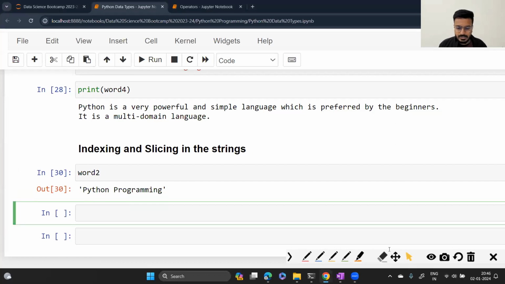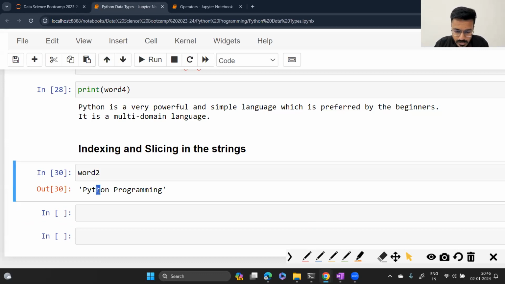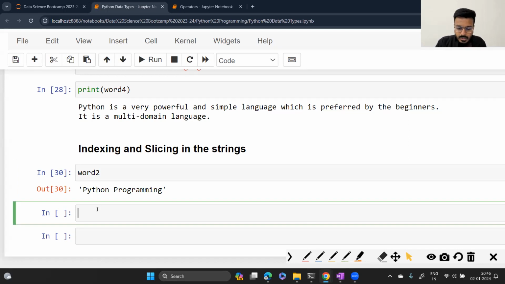Now let's see how we access it. Let's say I want to access just this H. How would I access this H? If I write word 2, can you tell me what will be the way I access the H character?